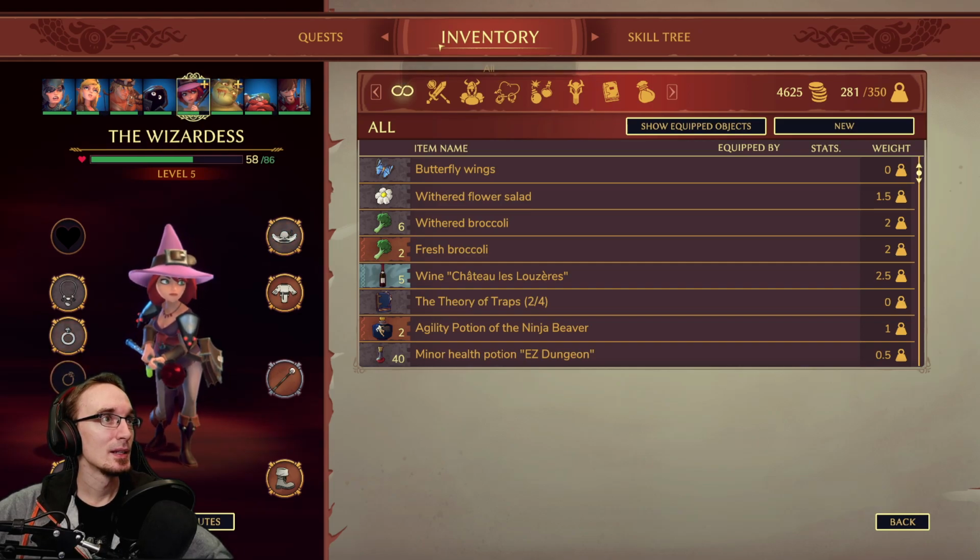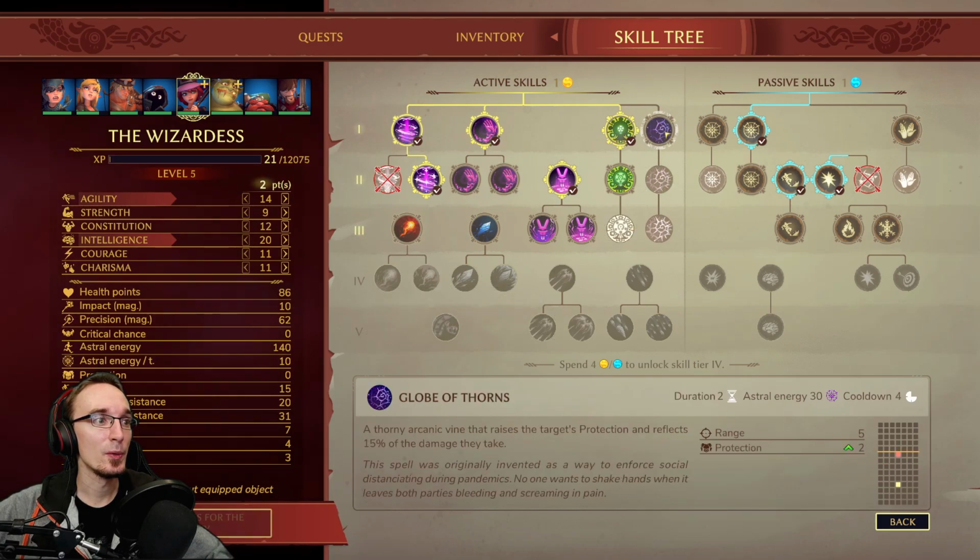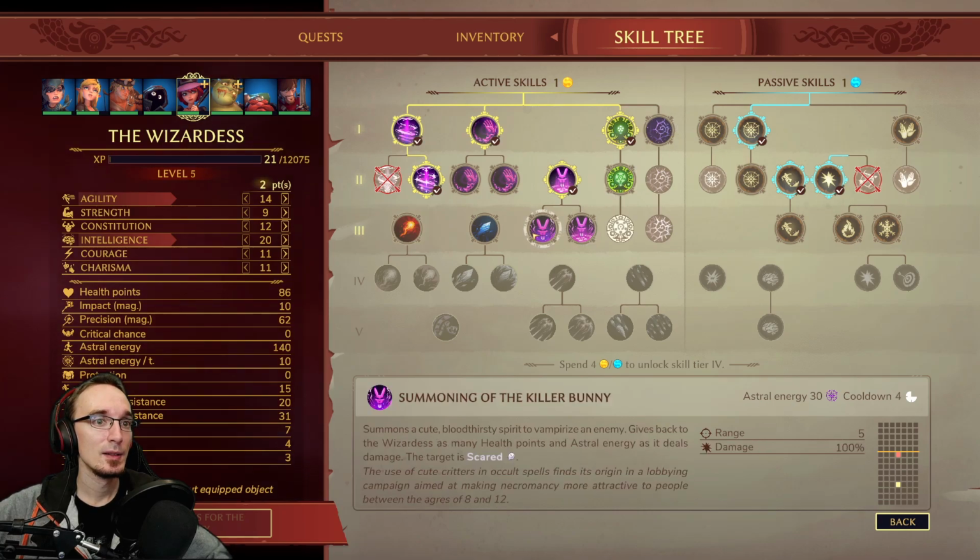Do I have something to jot down, some quick notes? Let's go to the skill tree. What is this? Globe of Thorns. Okay, helping a teammate, I guess. Target is scared. That's interesting. This would deal a lot more damage. I think I like that. Scared is cool too, but... I'm not sure.